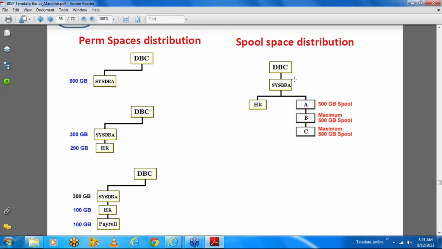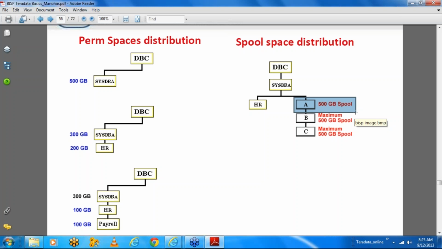Okay, and then A has logged in currently. No other user logged in. How much spool space can he use? Can you tell me? SysDBA has total 500 GB. 100 GB is occupied as permanent space for tables, indices and stored procedures. 400 GB is available as spool space.